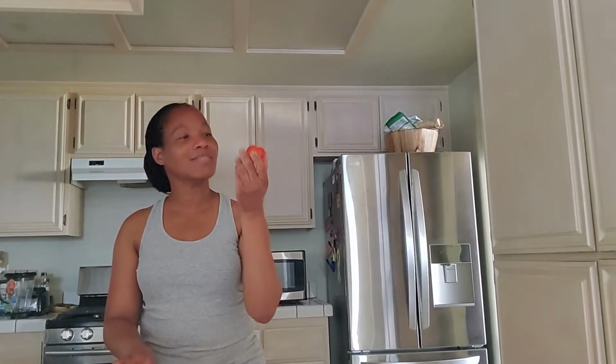If your tomatoes tend to split or burst, it may be one of the indications that you're overwatering them. I am guilty of that as it relates to some of them. This one is nice and smooth. So tomato is a fruit. Yes, we prepare it and eat it like a vegetable, but based on the description of a fruit, tomato is a fruit.